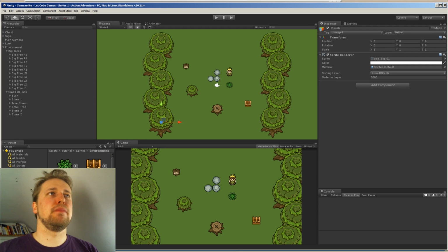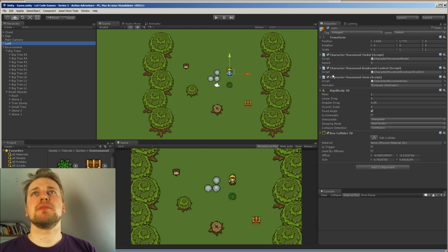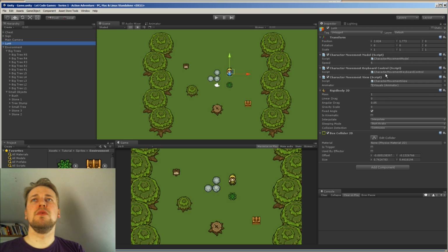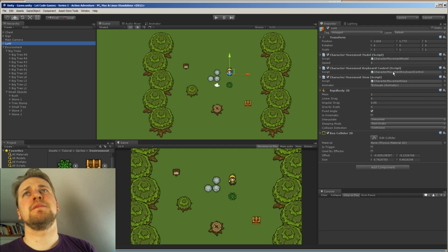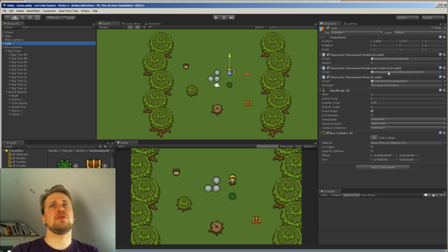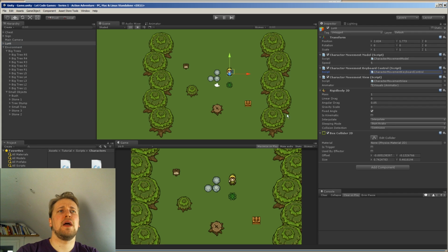So let's start with the input part, because that is pretty easy. We have our character movement keyboard control. I called this component character movement keyboard control, which is actually, now that we listen for other stuff as well, I think I'm going to rename this.